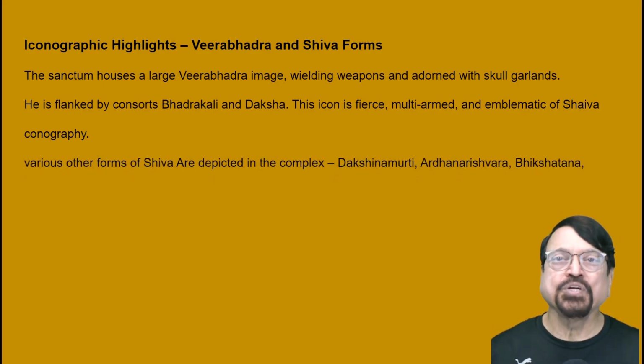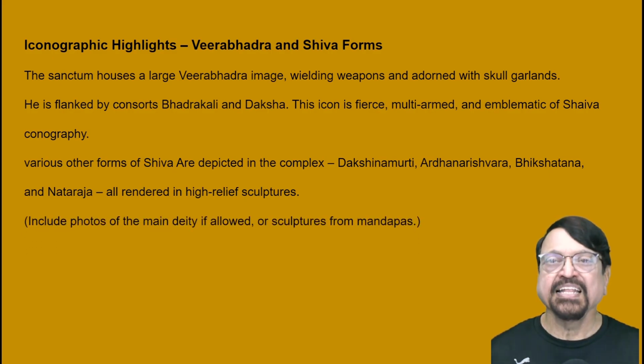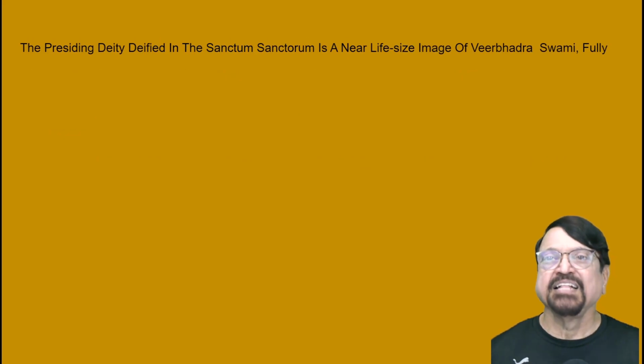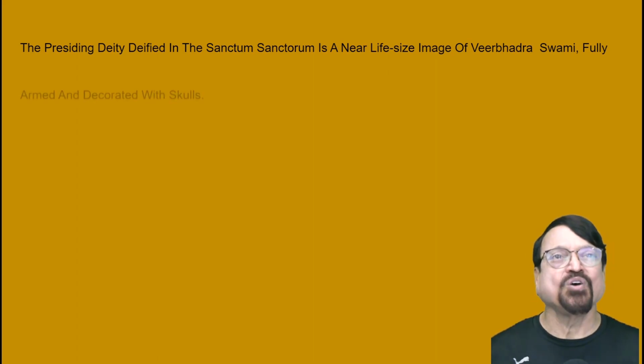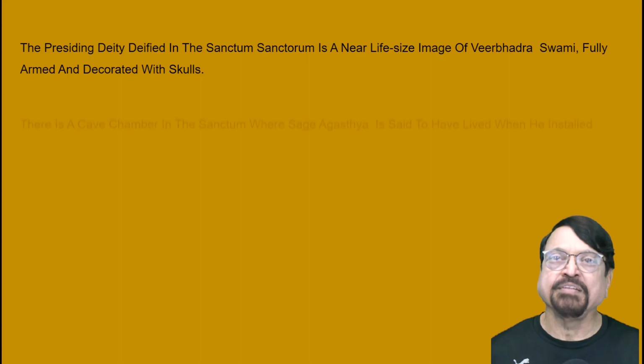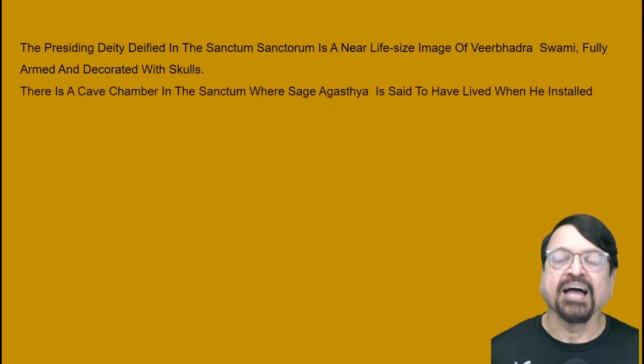The various forms of Shiva are depicted in the complex, and that is interesting because you will not find it at many places. Nataraja, this includes Shiva's cosmic dance. It is there. Now the presiding deity is another life-size image of Veerabhadra Swamy. This is a very important attraction, and it is decorated with a skull mala.